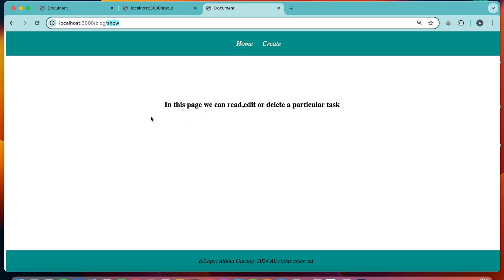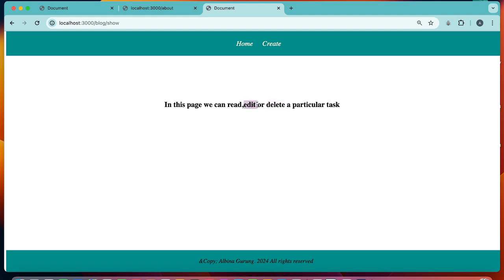This show page shows more about that particular task, and it also allows us to edit and delete that task. Editing means updating the data, whereas deleting means removing the data from the database.